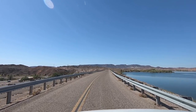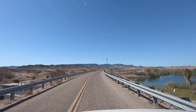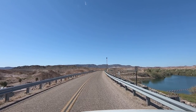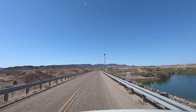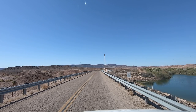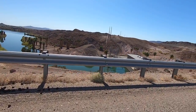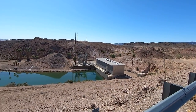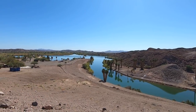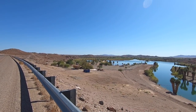Water level looks good. I'm going to stop a second and jump out to get a quick video of both sides. There's the dam, there are our gates, and it's heading south from there. And there's that area down there — the boat launch and all that. What a pretty place, worth coming up here. Over here is the intake for the water.